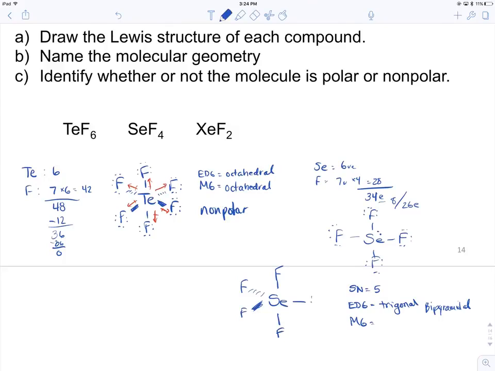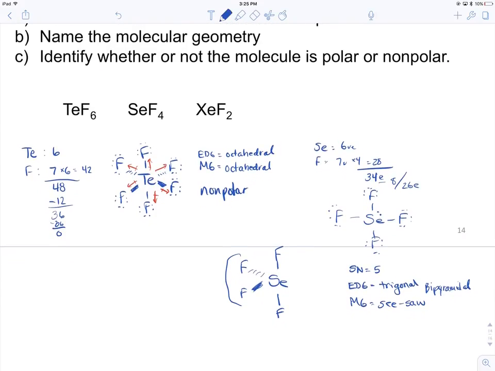Okay, that lone pair is going to prefer to be in an equatorial position, such as to maximize the space that it has, because this angle is 120 degrees. And as such, we won't see that in terms of the molecular geometry, so we can just get rid of it. And that means that my molecular geometry, as we can imagine this, is known as seesaw. So turn that on its side 90 degrees, and you have the base of the seesaw here, and that's where that name comes from.